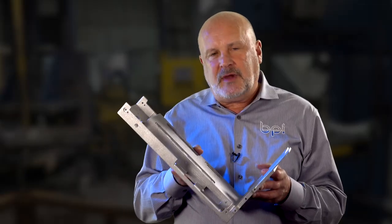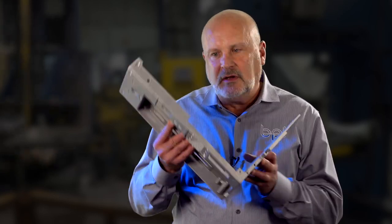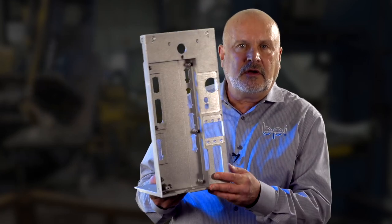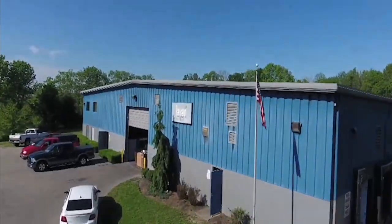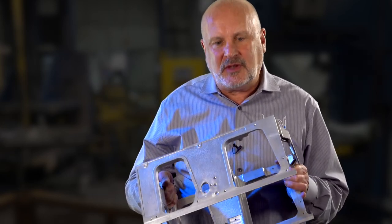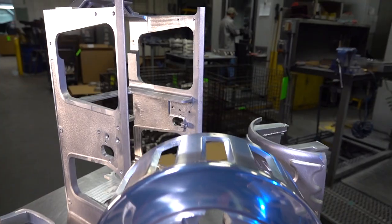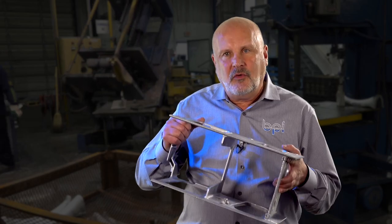There are a lot of times where customers come to us with gray iron or steel castings looking to reduce weight, so we may convert those products into aluminum castings. This part was a fabrication — they welded it and then machined the parts individually. We cast it as one piece, made it structurally sound, and we do all the secondaries at our other facility on a four-axis CNC horizontal mill. This is much cheaper and much more efficient. Another structural part that was always fabricated — we made a one-piece casting that's cheaper, more structurally sound, and because it's a permanent mold casting, it's repeatable: you get the same thing over and over again.